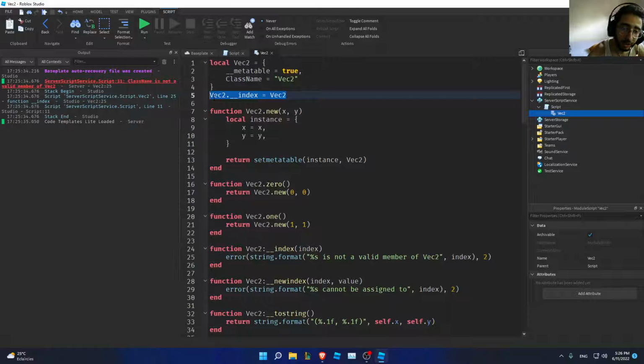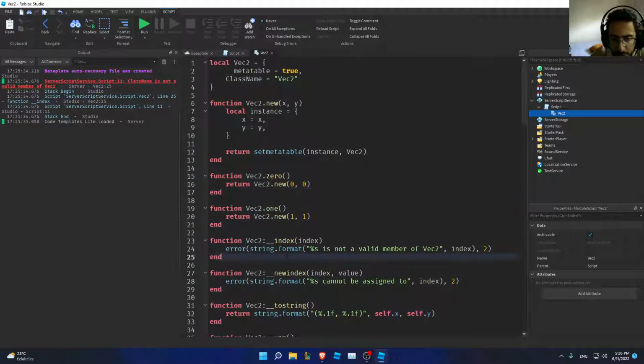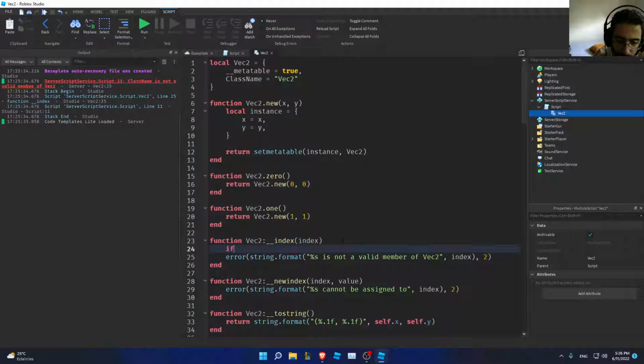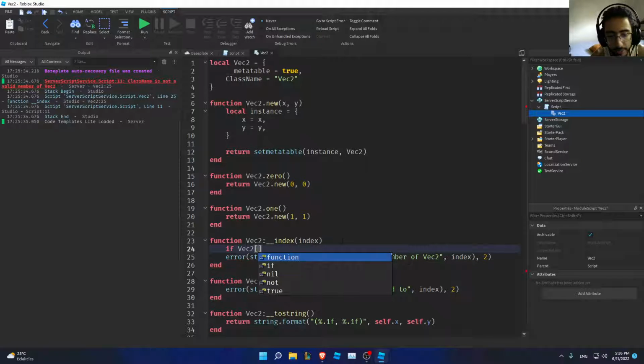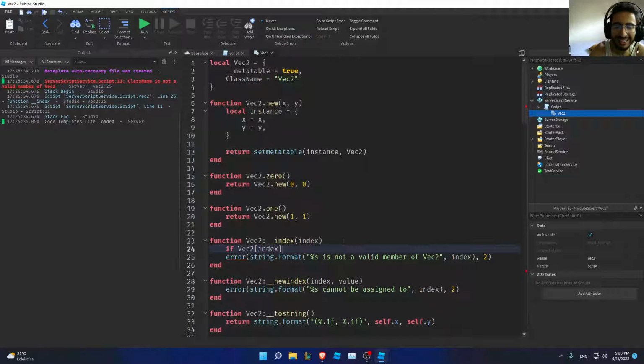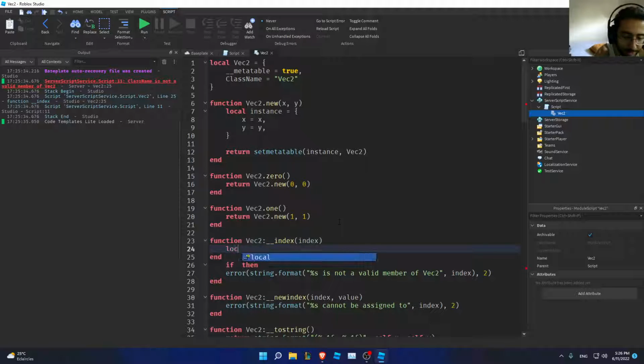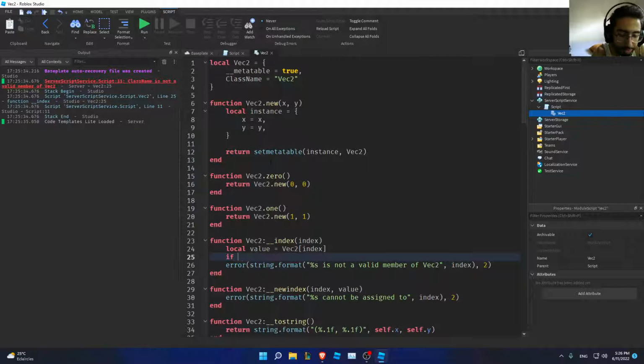So what we can do is actually do this inside the function itself. So let's do that. If vec2 index, so if the class has that property, then return it. As basic as that. So local value equal to that. If value, then return value, end. Just like that. Otherwise, if it doesn't return, then we're going to error that it doesn't exist.